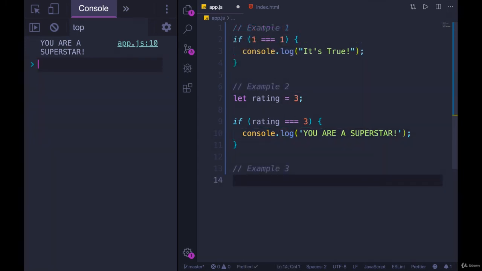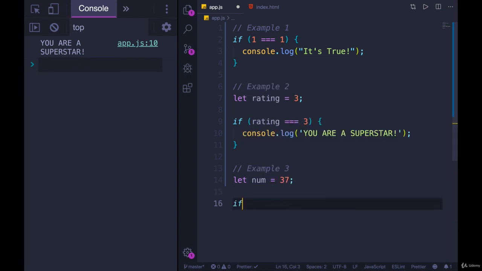Here's one more example, nice and simple. Let's say we have a number, let num, and it's equal to 37. Let's print out something if the number is even, or let's go with something if the number is odd. How do we tell if a number is odd? We go back to that modulo operator we saw early on, the percent sign, using the remainder. So we divide by 2 and check the remainder using modulo. And if 2 goes evenly into a number, that means it's an even number. So the remainder would be 0. So for an odd number, we'll just check if the remainder is not 0.